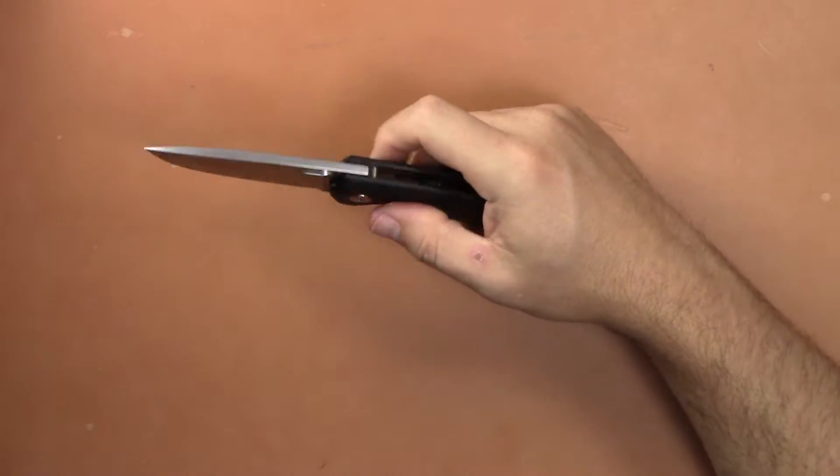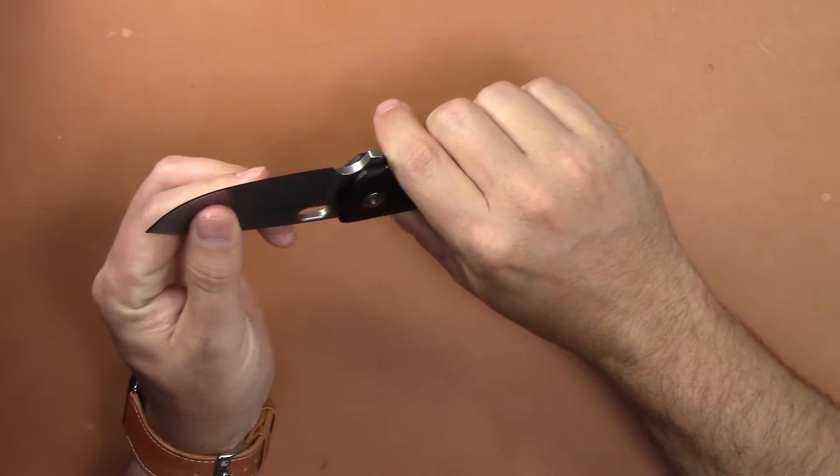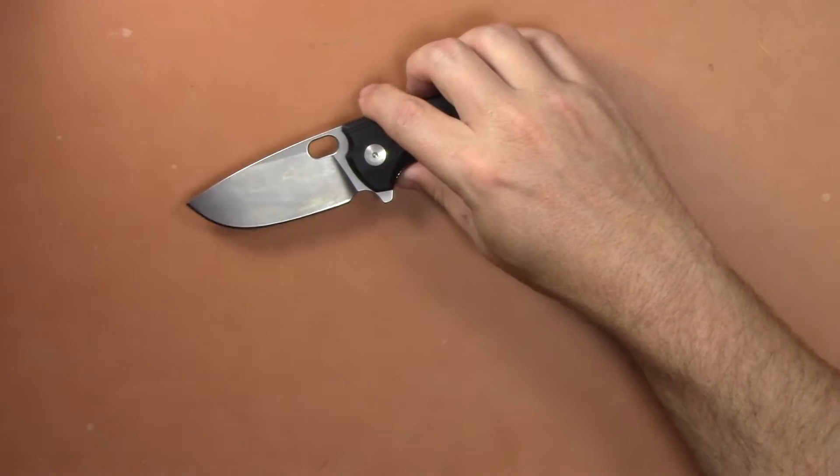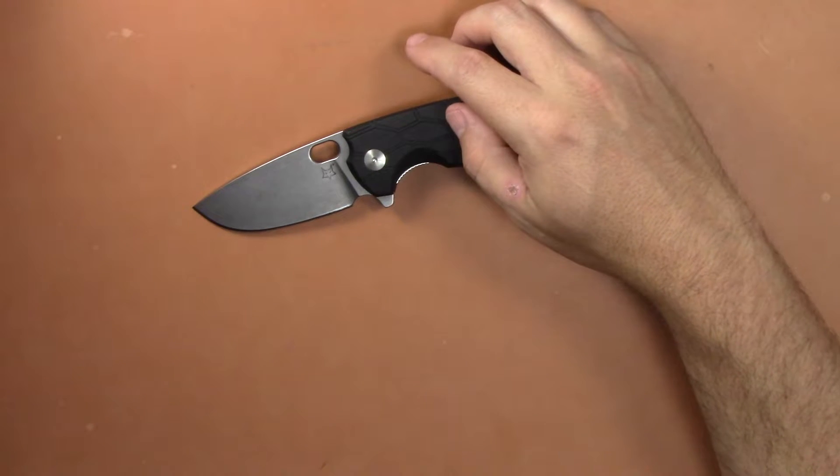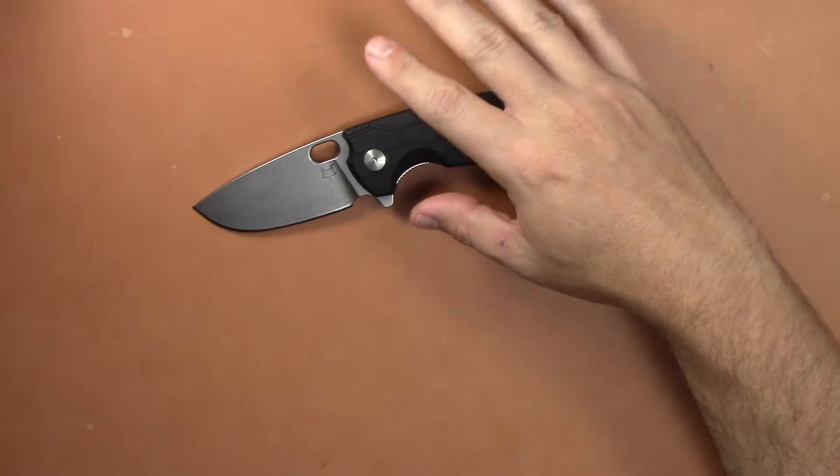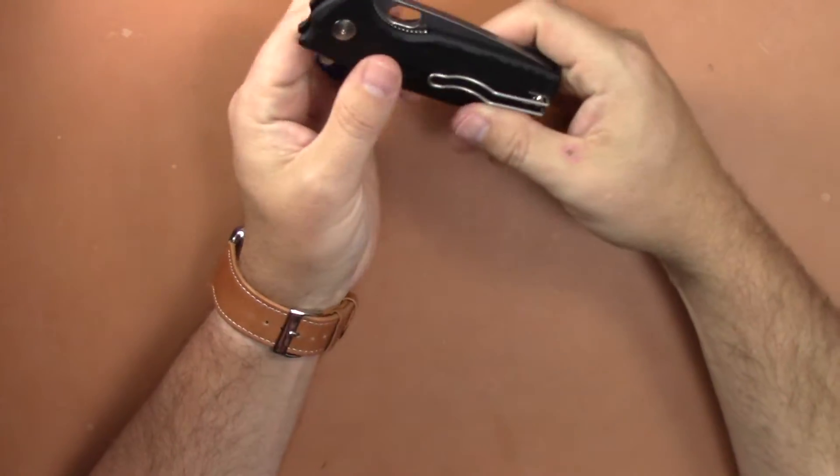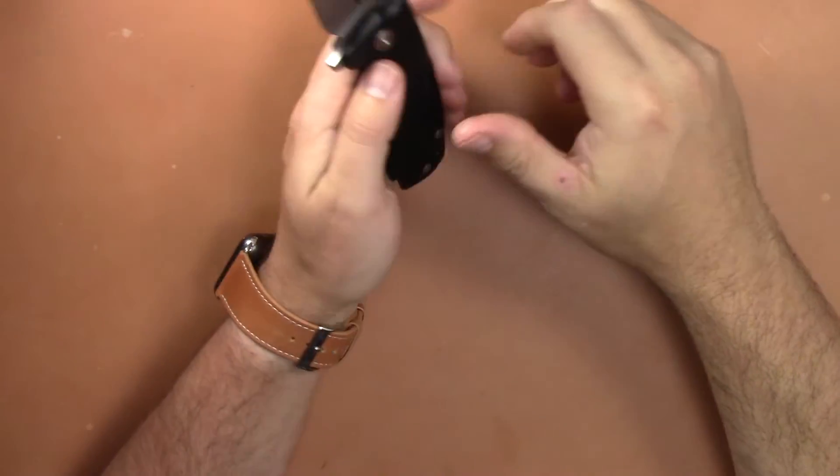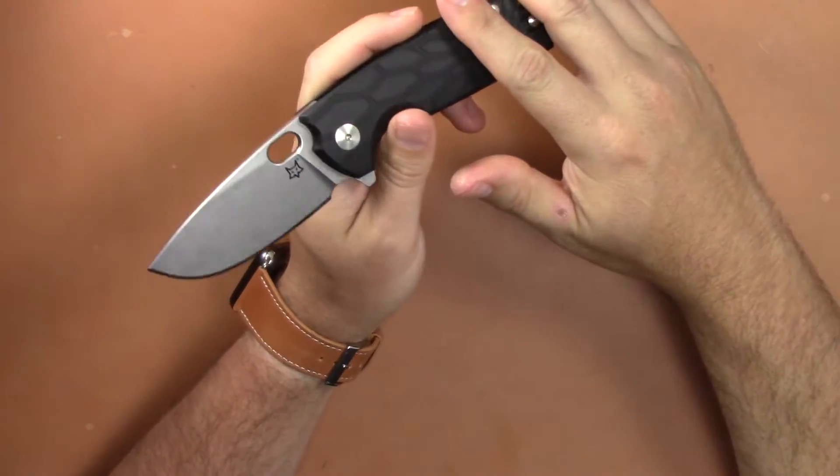The fit and finish is great. The N690 is not a bad steel at all. You know, at this price point, 120, you might find S30V, like on a Para 3, I would rather have S30V, but N690 is not bad. It's a very stainless steel, so it won't rust or anything, but you know, price point wise I think it's fair, it's not bad, especially because it's got a nice fit and finish.